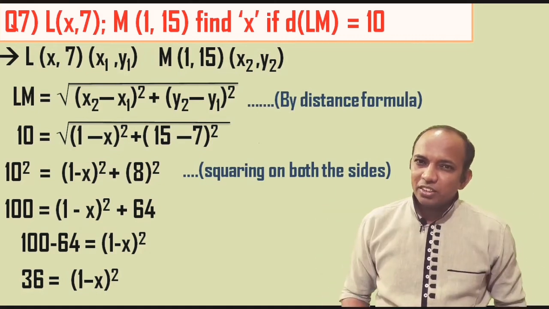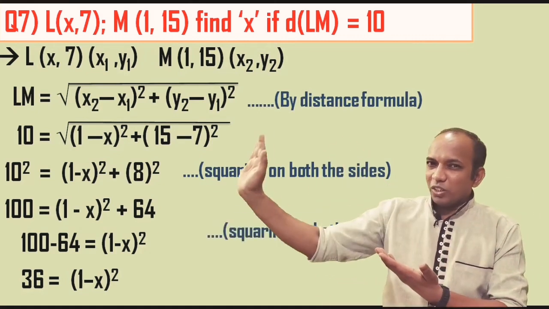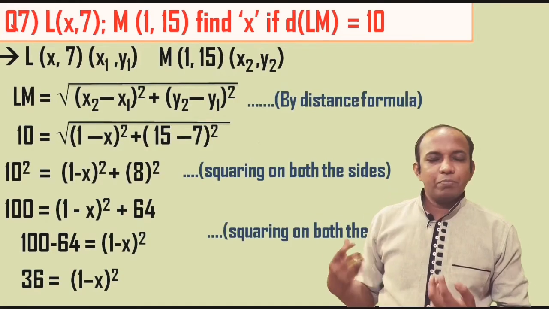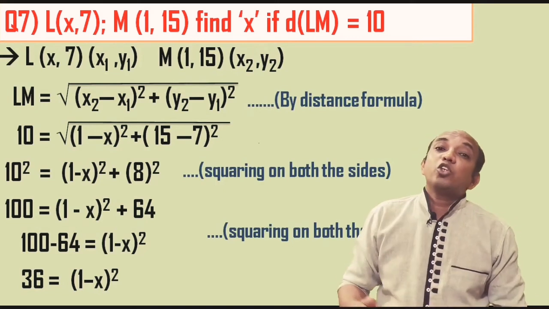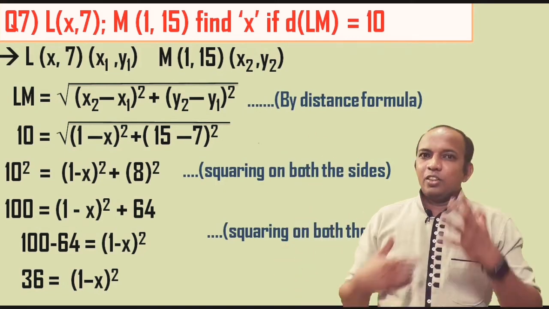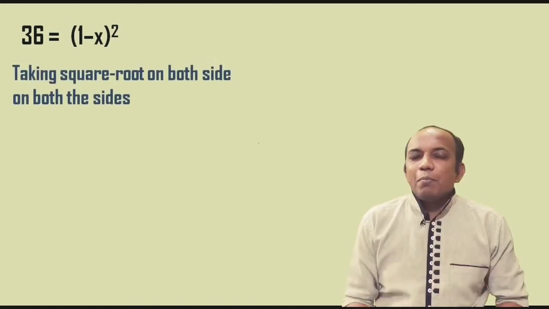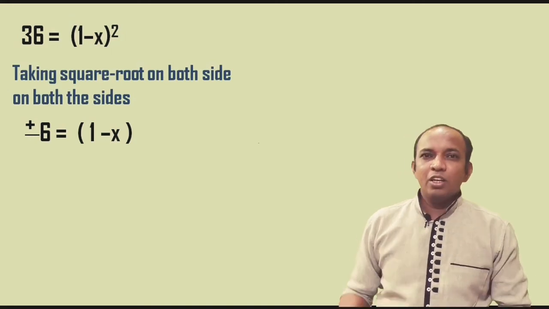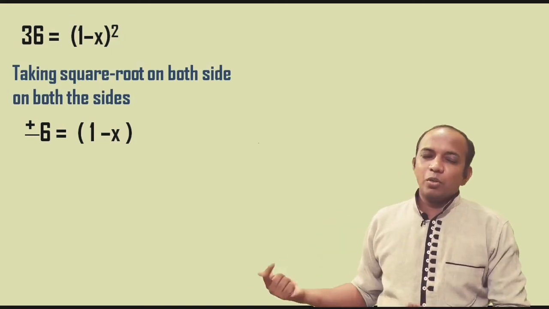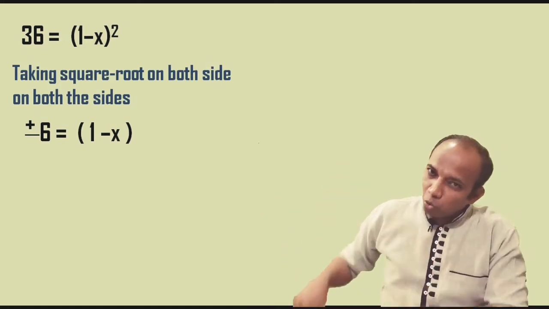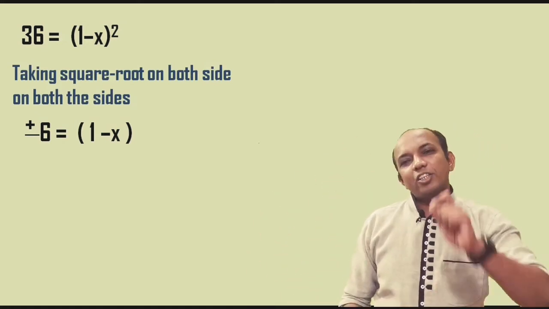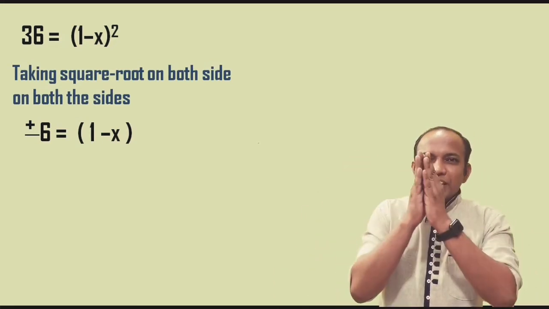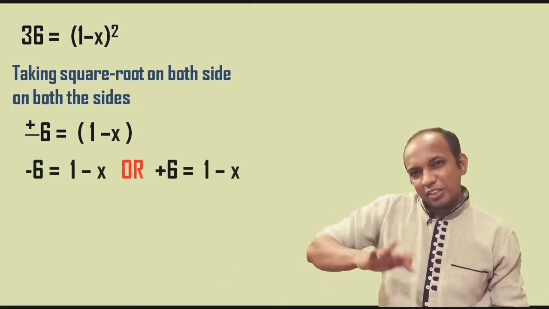The moment you find square root on both the side, we get 6 on one side, 1 minus x on other side. But this time, as these are coordinates, okay, and we have taken out the square root, we have to give plus and minus both the sign for the 6. The way we know, it doesn't matter whether the number is positive or negative. After squaring it, we get the positive number, right? So 36 is in positive, it's a square. The moment we find the square root of it, we have to give plus and minus both the sign for that 6. Okay, after this, what we can do, we can split that 6 for plus sign and minus sign.